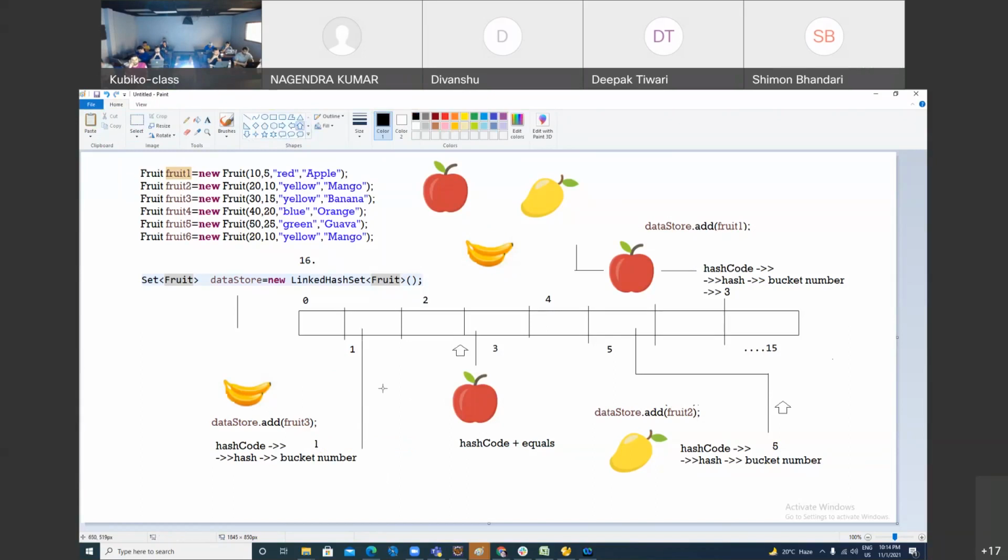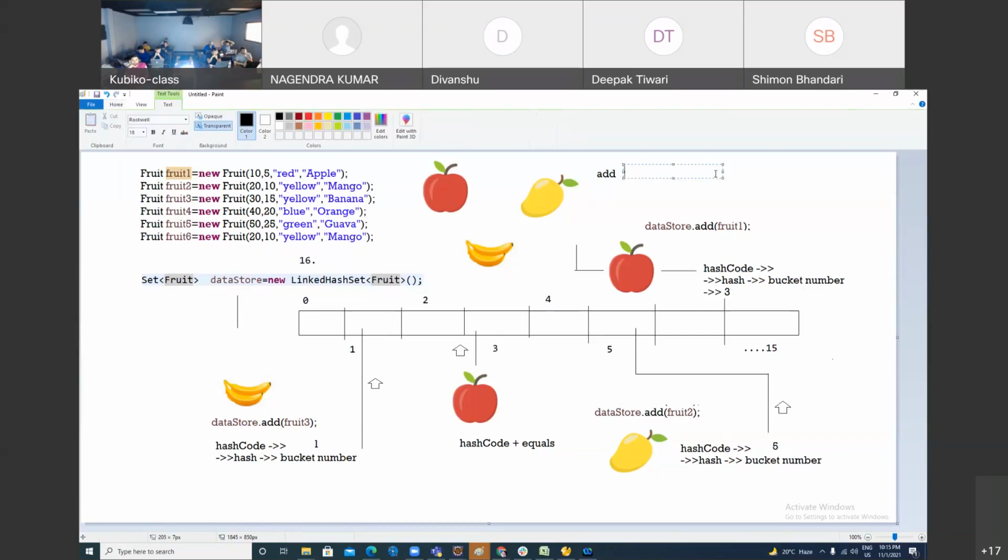So tell me, what is the cost of adding an element in the set? What I said: if you are adding any element, what will be the cost of it? You see, it is performing a couple of operations. What? Computing the hash code, hash value, bucket number. Simple, right? So if you perform a couple of operations, 1, 2, 3, its cost is known as constant. You can represent it so because it is not depending on the number of elements.